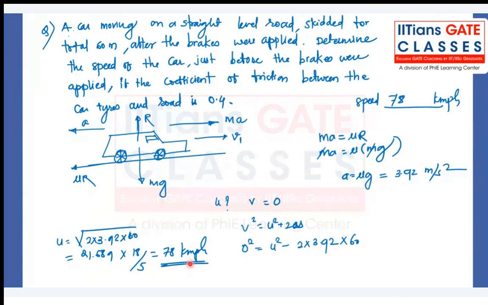More or less in these kinds of problems, you have to get the acceleration from the D'Alembert's principle, and the distance traveled and all, you can find by using either this equation, or you can also apply the work energy principle, whichever you like. But yeah, this is simpler. In the last class, we studied more problems on work energy and impulse. So today I'm covering more on applying equations of kinematics and also the D'Alembert's principle.